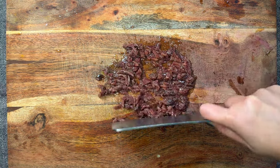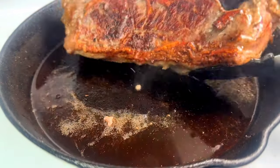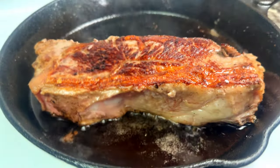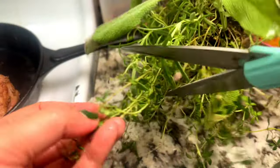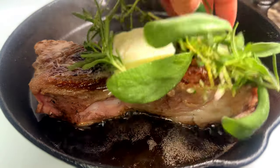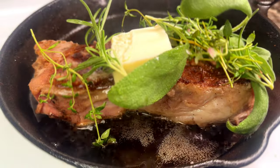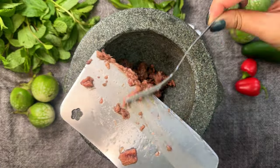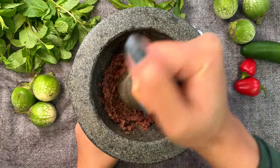Here I'm just going to mince the anchovies to save time. I'm just going to make my steak while making the anchovy sauce. You can also just pour them straight into a mortar and pestle. These anchovies can be eaten straight from a can.